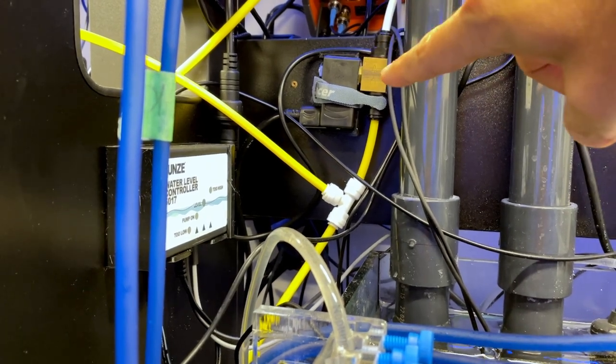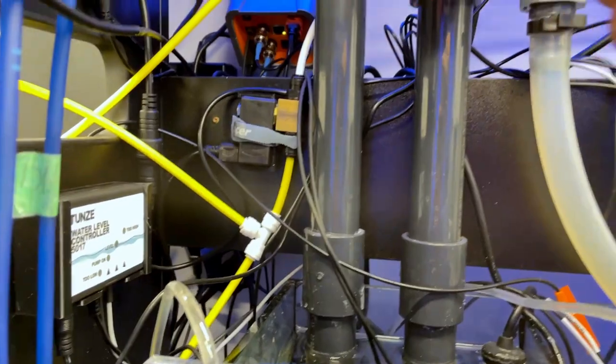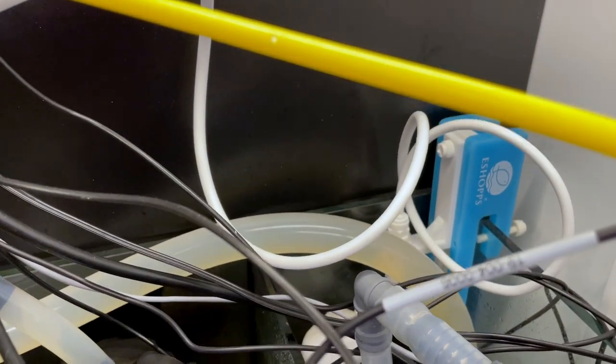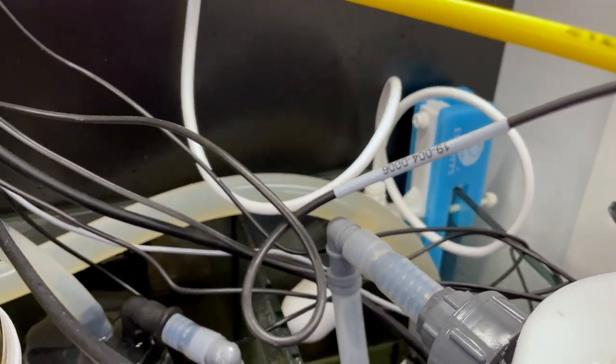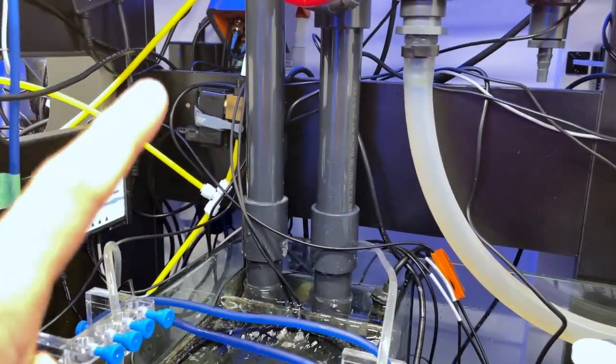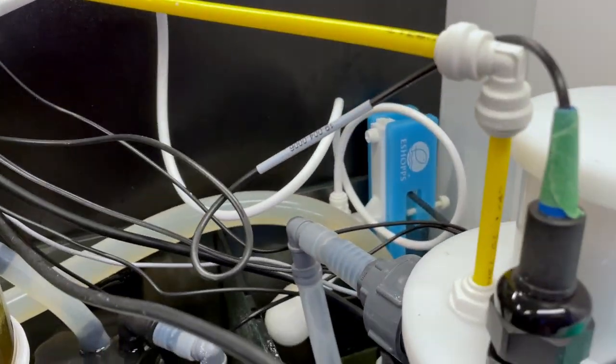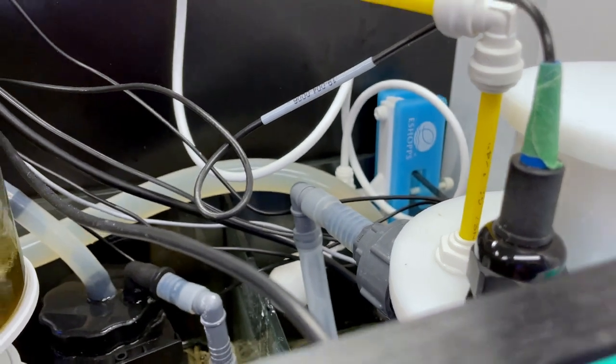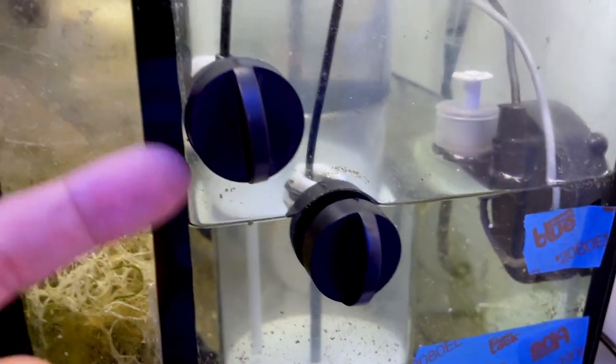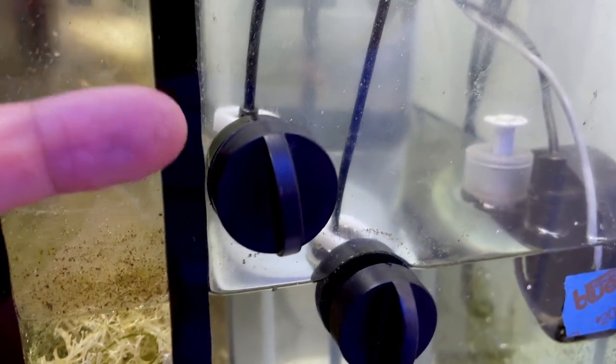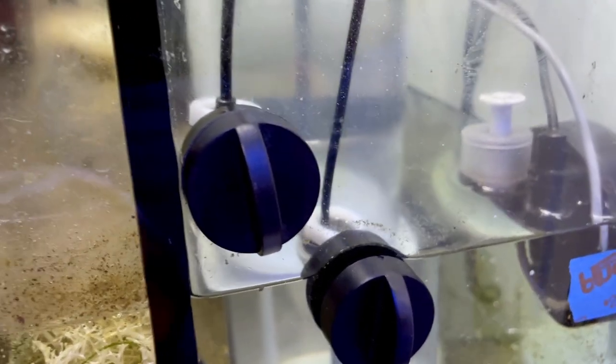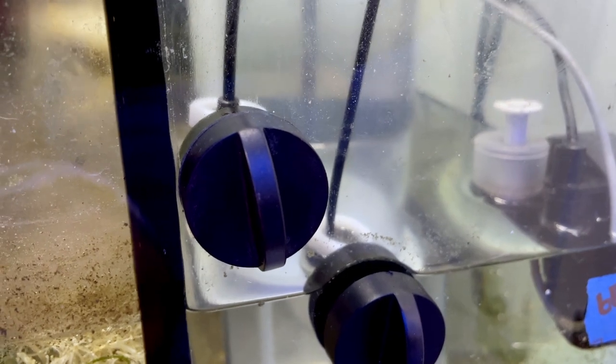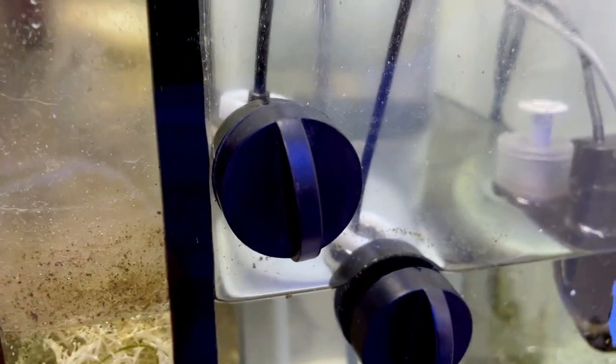So Tunze has cleverly figured out a solution to this and they sell this solenoid valve and the solenoid valve replaces the pump. So instead of your Tunze detecting low water and pumping water in, it simply opens the solenoid valve that's normally closed and the solenoid valve allows water to travel. And as a backup, I have it connected to a float valve. So that way, if for some reason, the solenoid valve gets stuck in an on position, then water will rise and it will hit the float switch, the float valve, and it will stop the water. And obviously I will pick up this situation with my apex sensor. If the water rises, I have lines of code that will alert me like, Hey, something's going on. You need to, something wrong with either the return or the osmolator is adding way too much water into your tank.